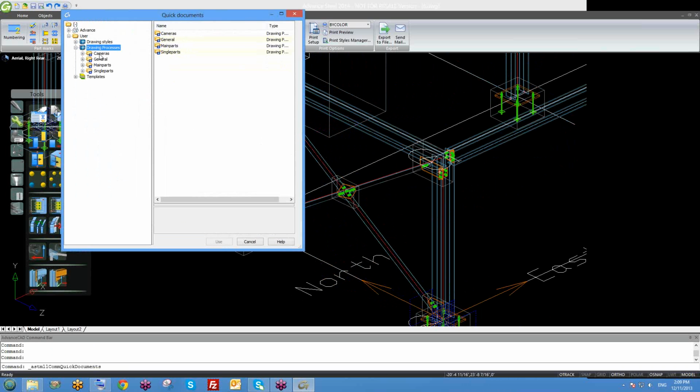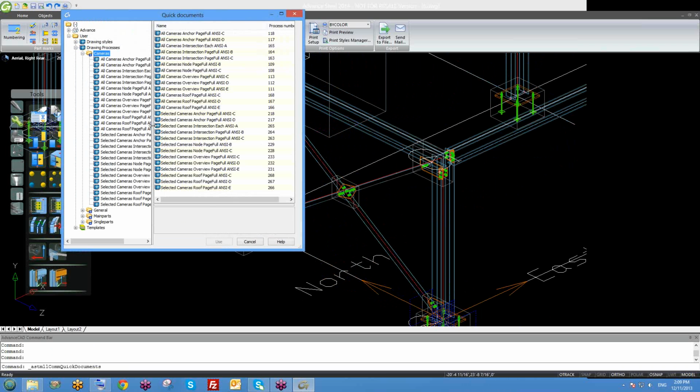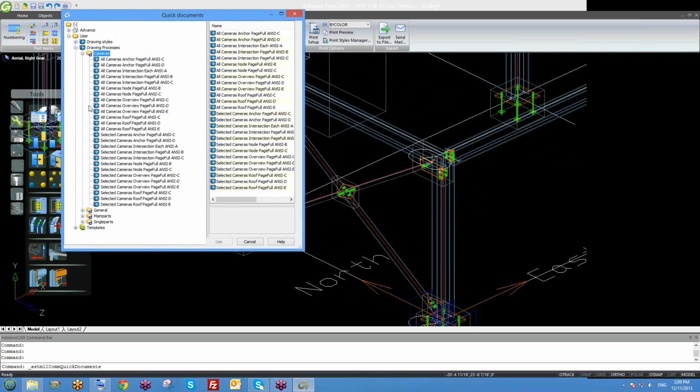So I go to cameras. I haven't created any drawing style for cameras, but we're going to use these default ones. In 2015 I have, but not in 2014.